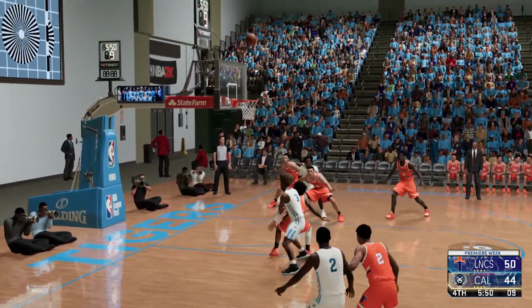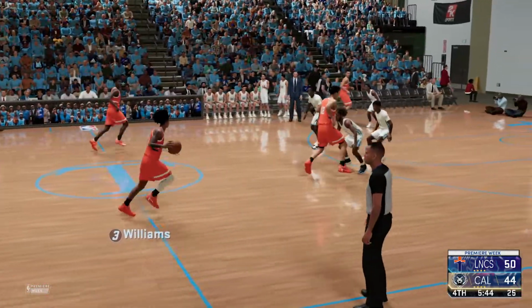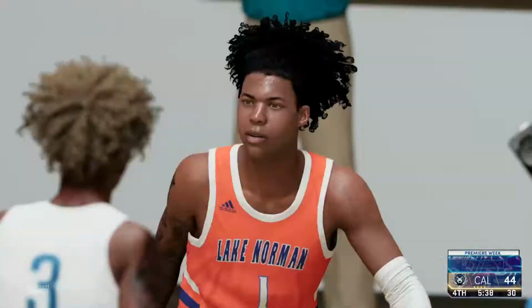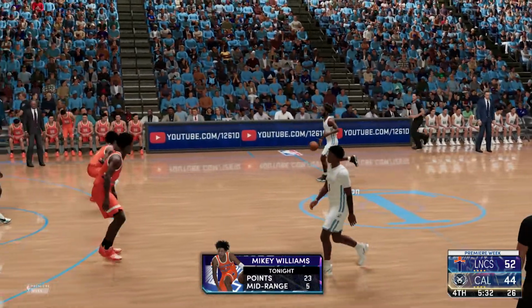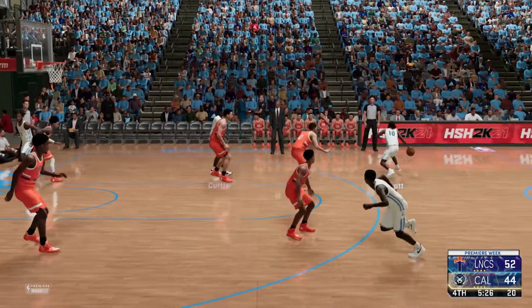Here's Mason. And it's all from three-point range. The Storm have gone 3 of 4 in the fourth and looking confident on offense. And Williams punches it home. And they're putting together another quality possession. They're taking control of this game. With their lead starting to stretch out just a little bit here late, they're in a prime position now to wrap this one up.